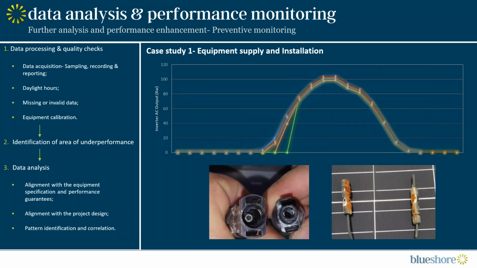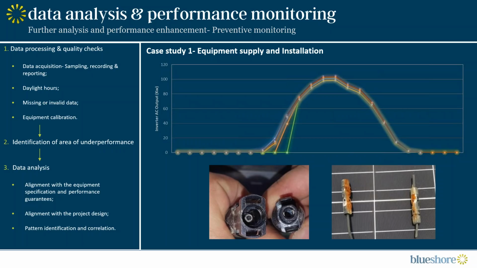However, this is just the surface. In a country like Australia, where the remote location and the large size of the projects may make prohibitive any additional on-site testing, performance monitoring has even more value in order to identify or prevent underlying defects on site. This is what we want to call preventive monitoring. So the process that we will normally suggest to follow to carry out this preventive monitoring, we will start first making sure that the data that we have is correct.